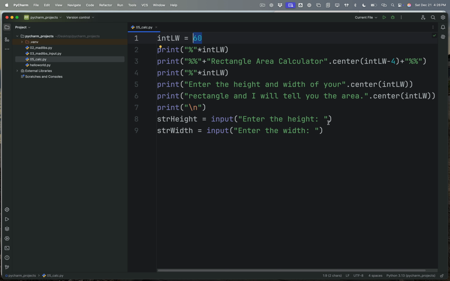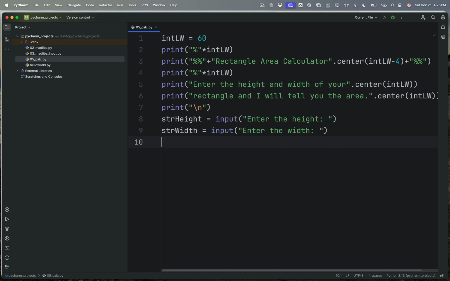Now, technically, somebody could enter 20.5 for the height, and it would still be a valid thing to say. So we're going to use a different kind of number type called a float. And a float gives us the ability to have decimals. So what we need to do is convert string height and string width to a float.